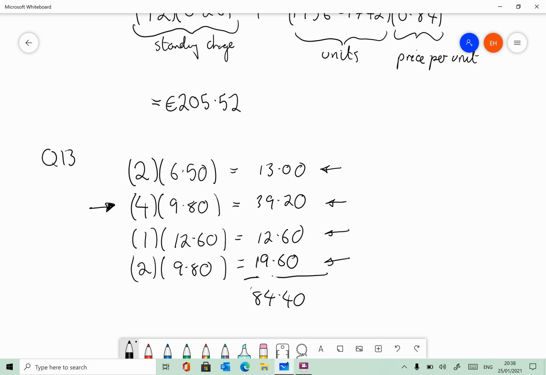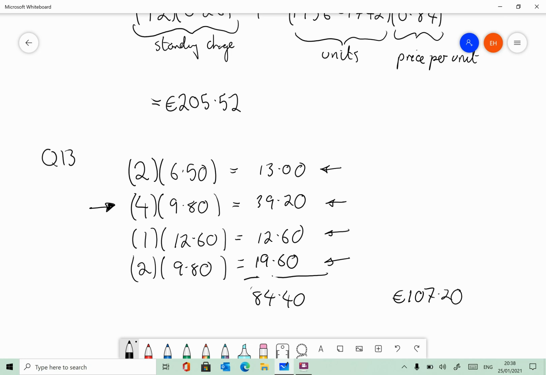Okay, so I'm going to maybe have to take a look at that again. Sorry, I might just get the answer that we want down. According to the back of the book, guys, the answer should be 107.20. That's the answer we should get for question 13. So I'm just going to take a look at that again. Question 13.